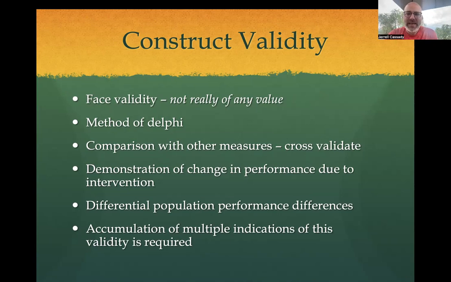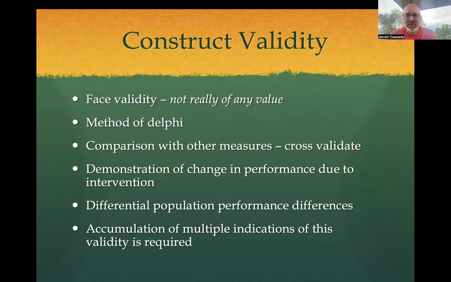Then they send it back out again and say, okay, now this is a revised list of items. What do you think about these items? How do these fit in? Again, order them, etc., and draw the line where this is where I would stop assessing after you rank order them, things like that. So this process is using an expert team to judge items and determine which ones should and should not be used.